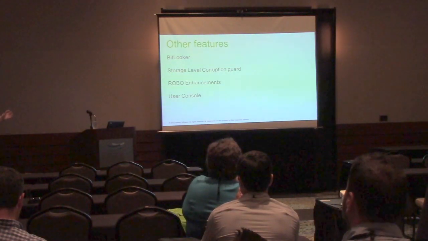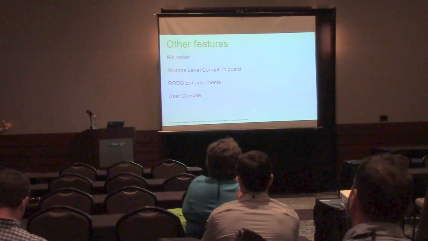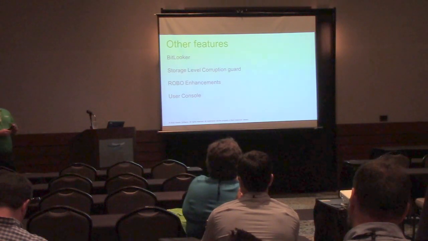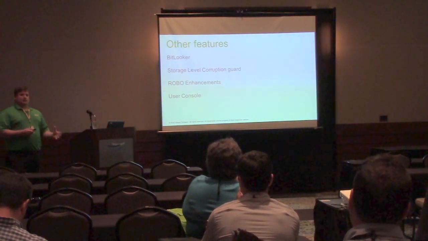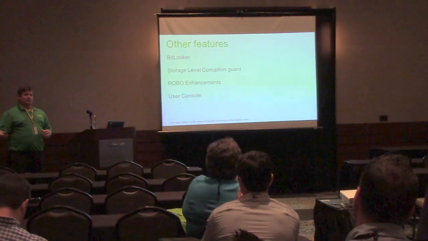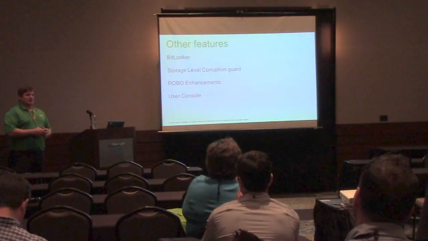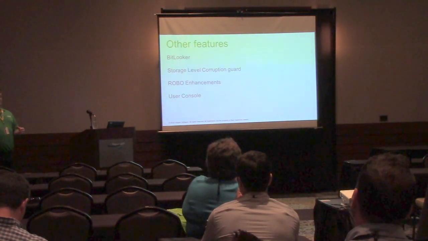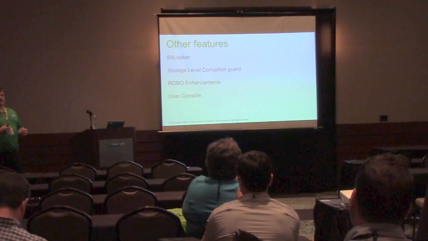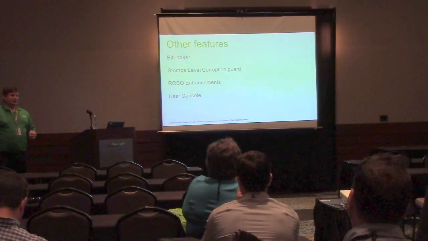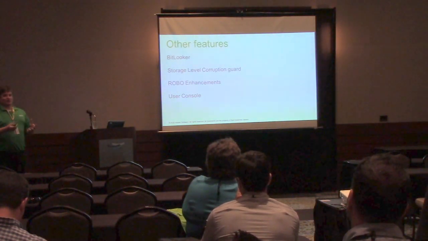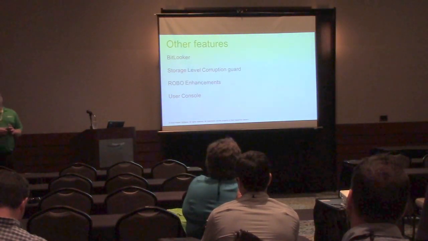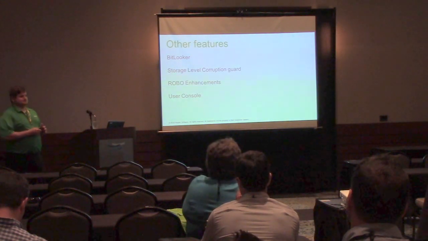The ROBO enhancements, we talked about one with that guest interaction proxy, being able to deploy that to a virtual machine or a proxy to take that role at a remote office. We also include a mount server. So when we do file level restores within Veeam, typically we'll create the mount for a Windows server to the Veeam server. So again, if that was sitting at a central location, you're trying to do a file level restore from a backup at a remote office, we're trying to make that connection over the WAN. So let's put that on a proxy, on another machine local to that location, and everything will happen locally for that work. And then the user console, which I've already hit on, be able to install that on your laptop, your desktop, and connect them to the Veeam server from there.